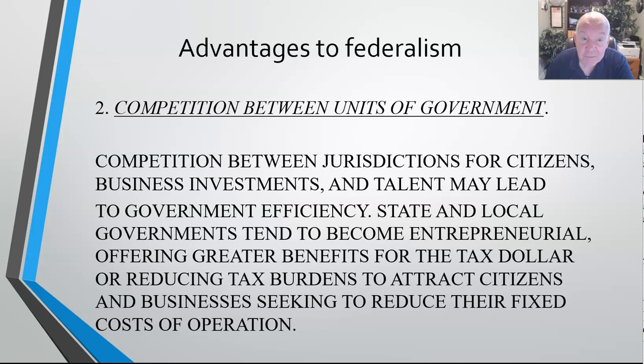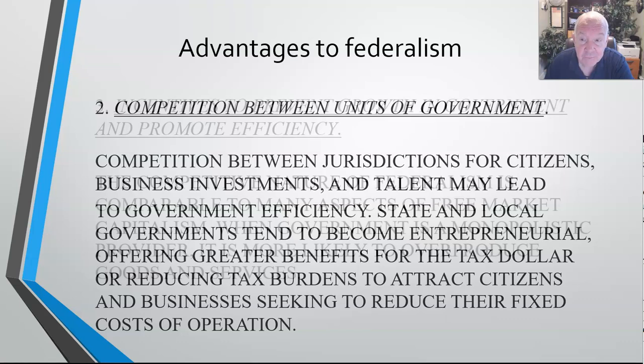Second, competition between units of government. Competition between jurisdictions for citizens, business investments, and talents may lead to government efficiency. State and local governments tend to become entrepreneurial, offering greater benefits for the tax dollar or reducing tax burdens to attract citizens and businesses seeking to reduce their fixed costs of operation.